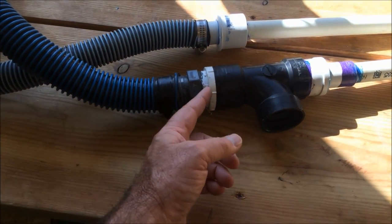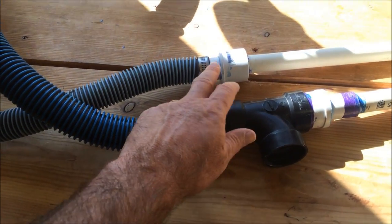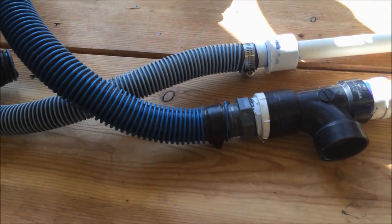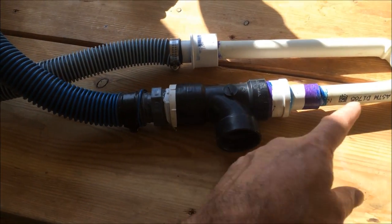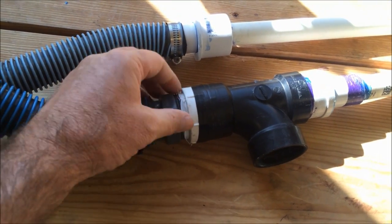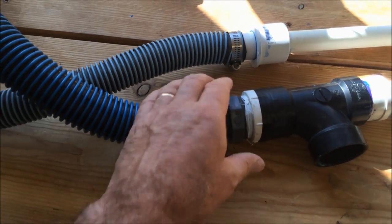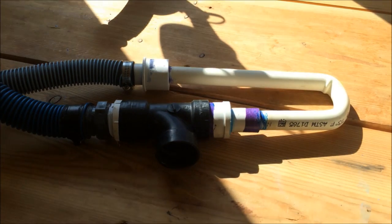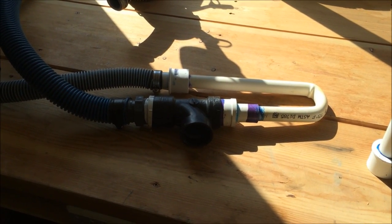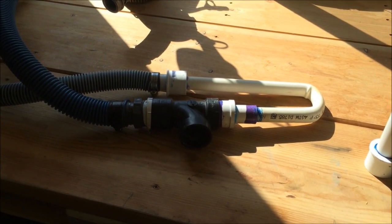So you have to seal these up really good. You don't want to lose any of your vacuum, so you've got to make sure all your seals, all your clamps, everything is really tight, so that you don't lose any of the vacuum that's being created by the Venturi action. I put pipe tape on this to make it really tight. So that's what it looks like. What I'm going to do is try to set this up on my pool, and I'll show you basically how it works.